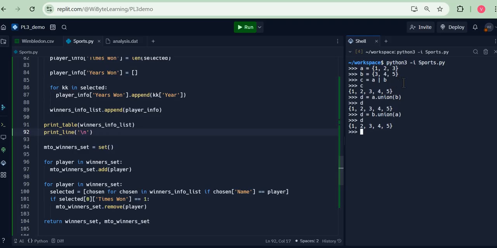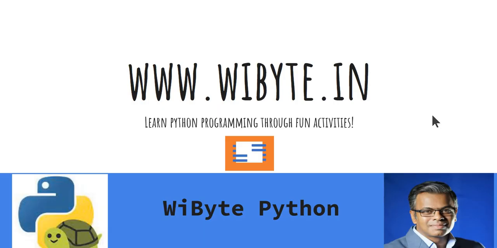I hope this has been clear to you. This is a very interesting mathematical concept with lots and lots of applications as you learn more about set theory in mathematics. But seeing it here with data, with names that are familiar, with data that is something interesting to us, I think makes it very much more interesting. As always, applying concepts to a real activity makes them that much more interesting, and that is what we are doing at YByte. As you're seeing in the Sports Heroes project as well, look at our website because we have many, many such projects.